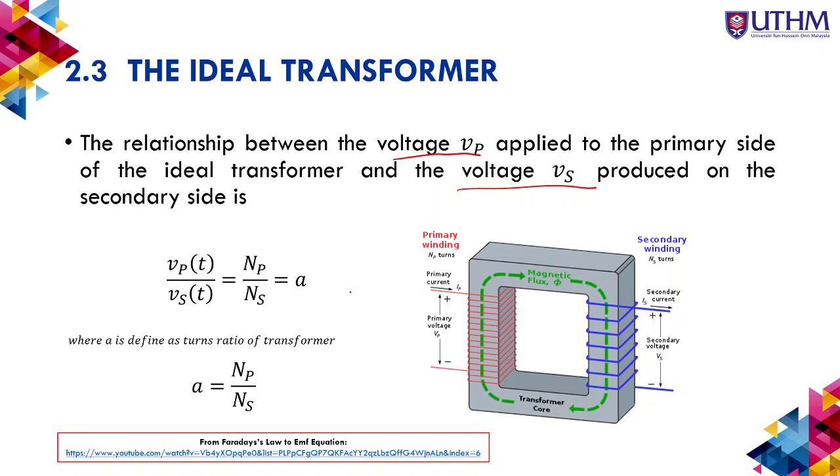Okay, so this is the relationship. The a is called the turn ratio, the transformer turn ratio, or turn ratio of transformer. So Vp over Vs, where p stands for primary. From here we can see that for the voltage, the primary is always at the top and the secondary at the bottom. So top over top, they become a. Later on you will see the 1 over a.